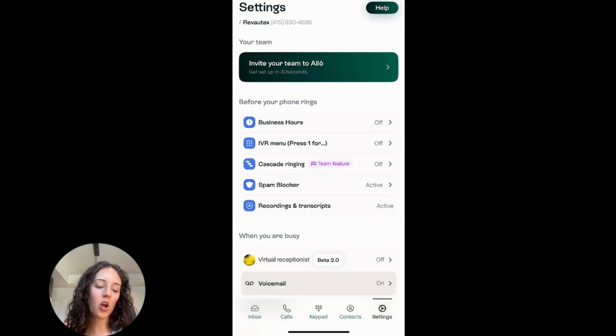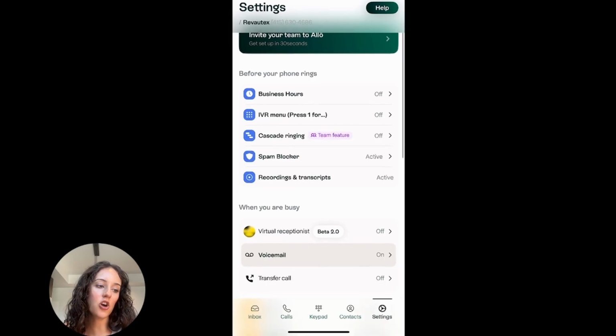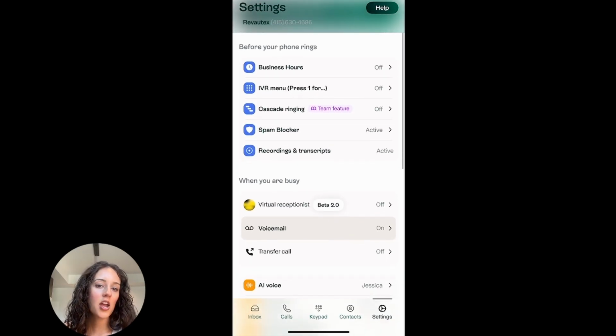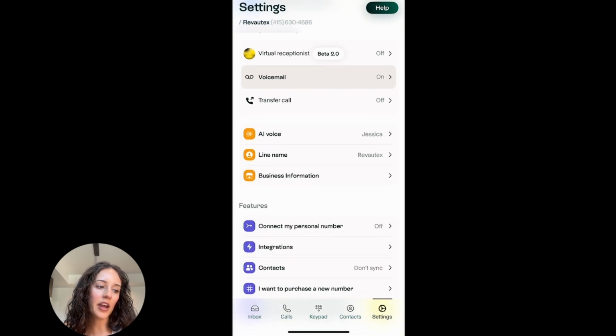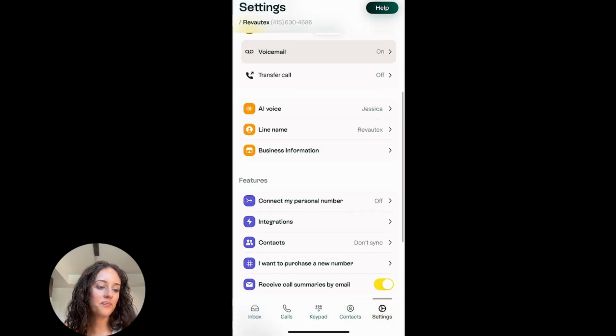The spam blocker is by default active, so it will block any known spam numbers. And then recordings and transcripts are always active as well. You can also have an AI voice set up, and line name, that is just my business name.